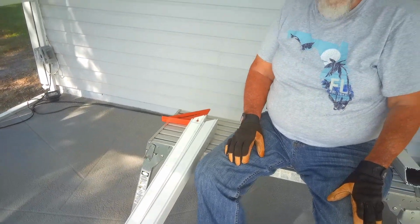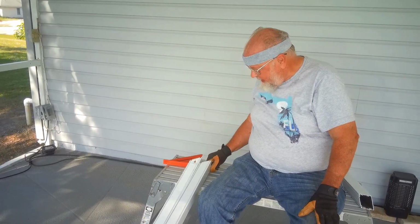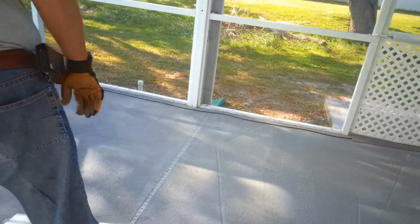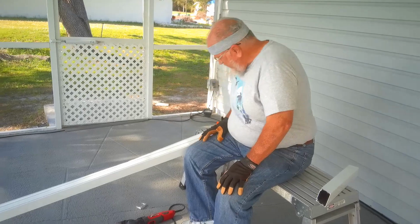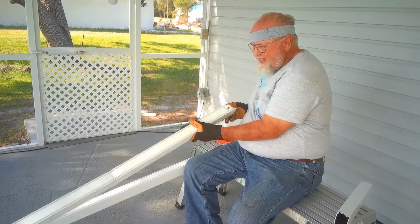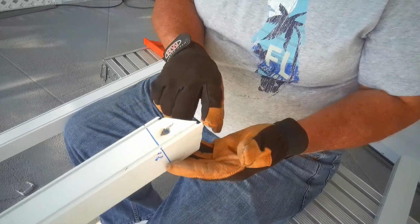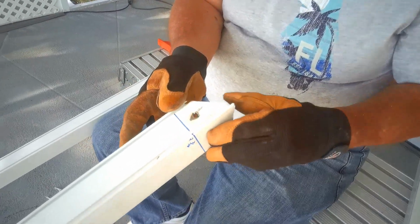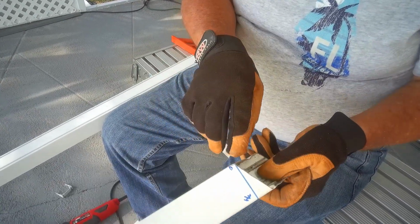Okay, what I'm trying to do is recreate the brace that goes up in the ceiling here, and cut these angles. Let me take a look here. Let me show you what I did. If you take a look here, what I did on the original brace, this is the toughest end. It goes up against the support that goes over the top of the pool, and I identified the longest point here and the shortest here.